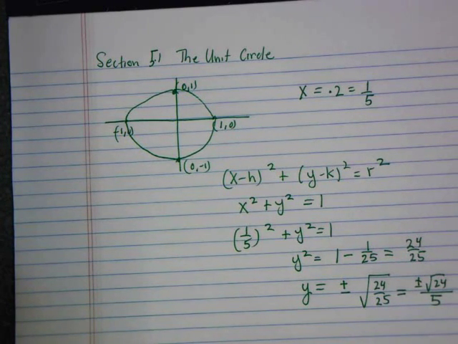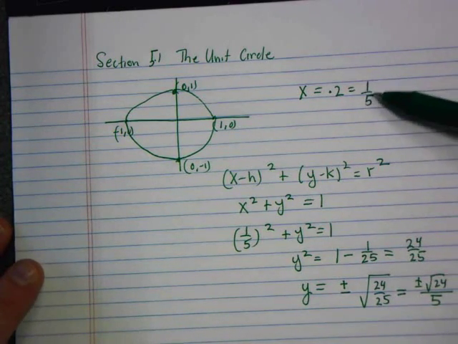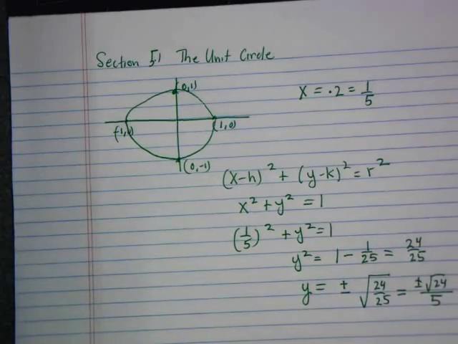I could, if I wanted to, simplify my square root of 24. Do I want to? Truthfully, I don't care. When it comes to simplifying square roots, I don't care if you do it. I would expect you to simplify the square root of 25 to be 5. If you want to simplify the square root of 24, I don't care if you do it or not. That's my opinion.